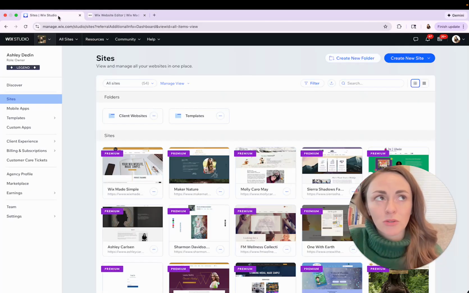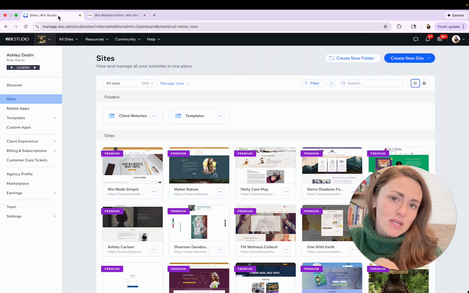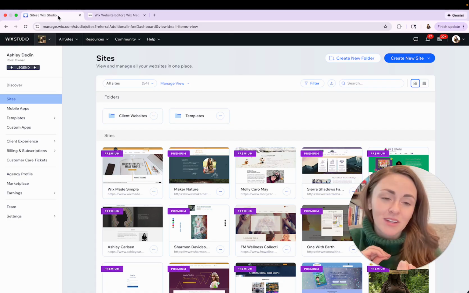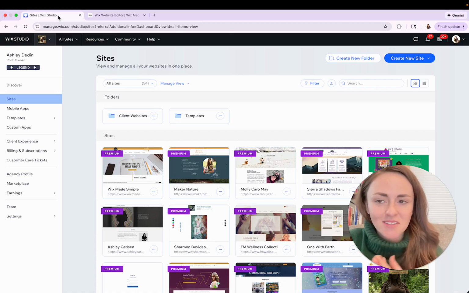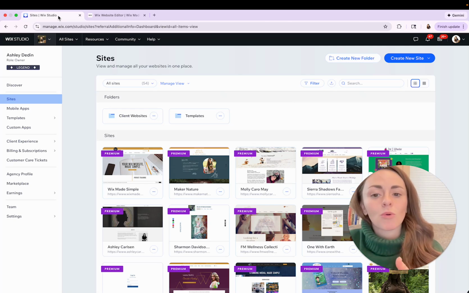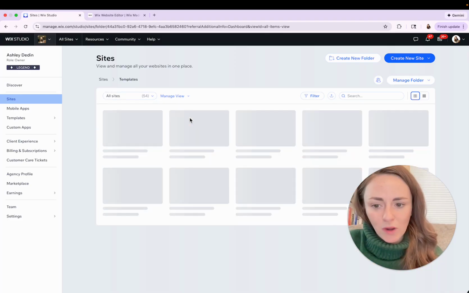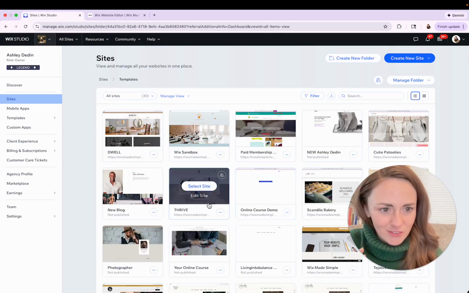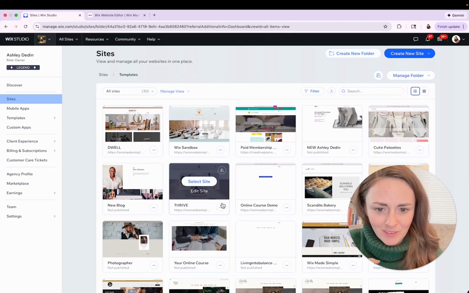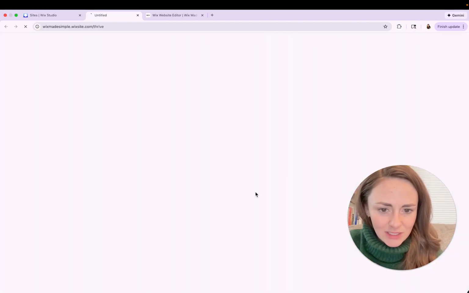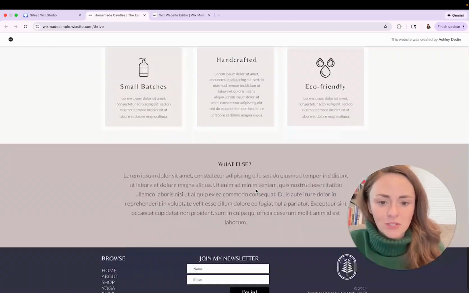You want to make sure that those are accurate and up to date. If you're not updating your copyright line, it might look like your business is out of business. So making sure that it's reflecting either the full range of when you've been in business or the most recent year, so that it always feels up to date, is really simple to do. And adding those social icons for people to access as well. So I'm going to hop on just a random template and see what the footer looks like here.